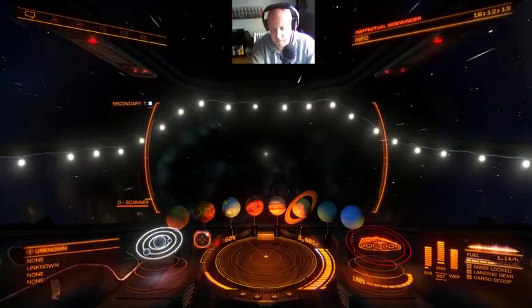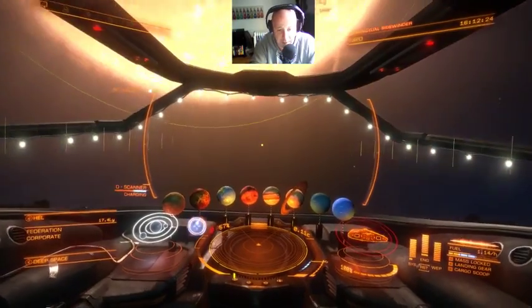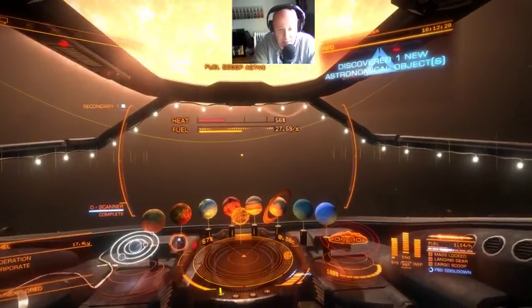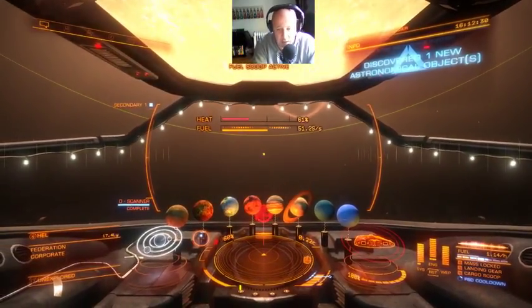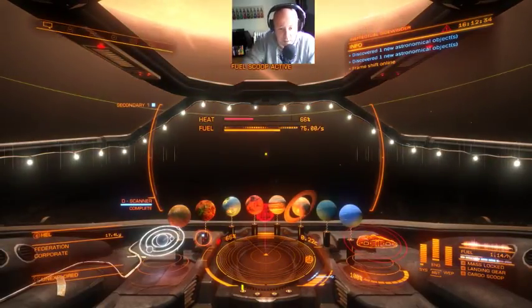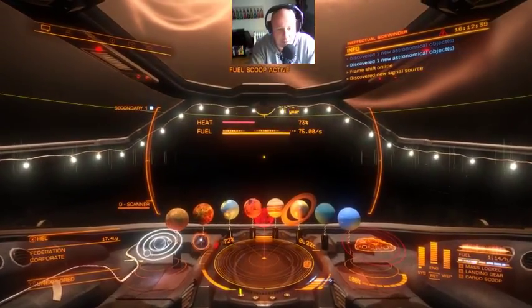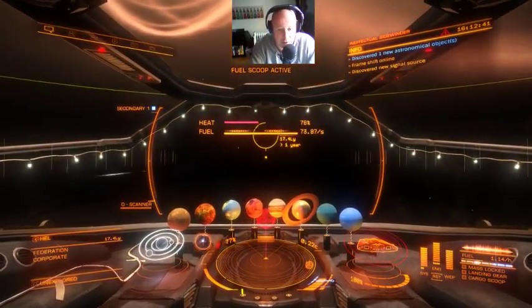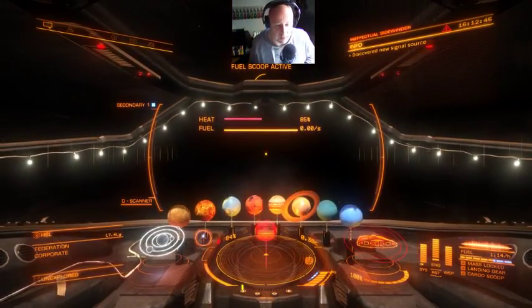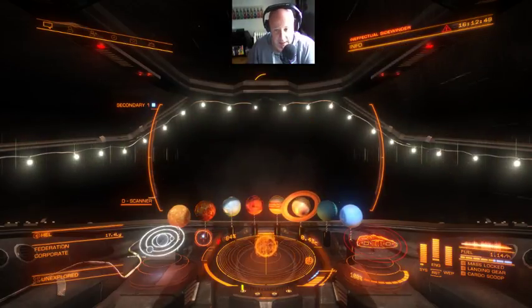So again, you're dropping in, find your position for the next planet, scan, go back to about half speed for the time being until your fuel scoop's full up. You can follow the curvature of the sun as well with that line until you get your scoop up.